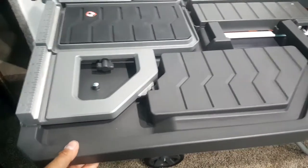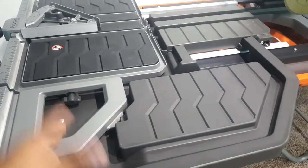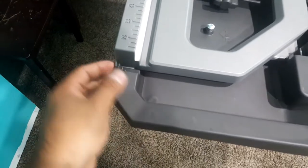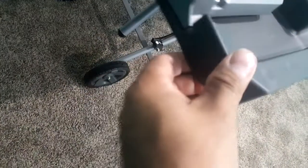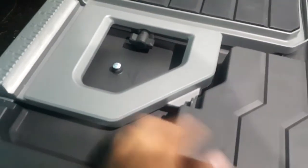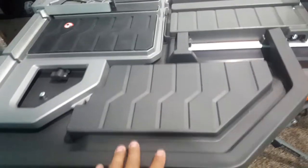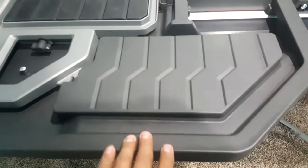Another thing I didn't like was these plastic inserts. These are like a savior for cutting an 18 inch tile, giving you that extra room. As you can see, they're held on by some clips that come out and lock into a little slot. This piece will go back in there — that's how the rest of it's put on — and it's also holding on to an extension. I didn't like that. I kind of wish it was all made out of aluminum, or at least rubber over-mold like this part here. This is all plastic.